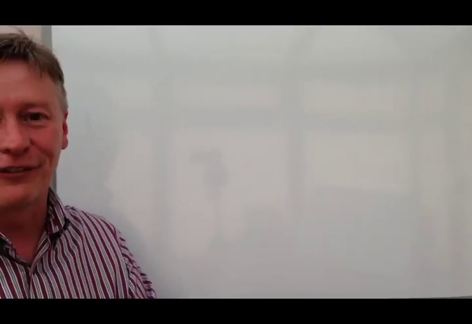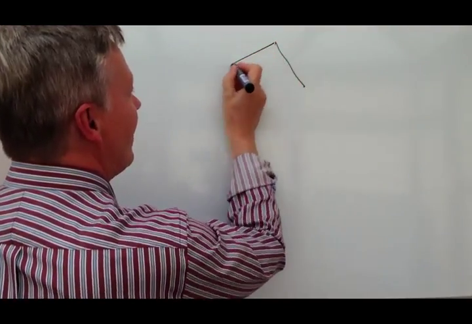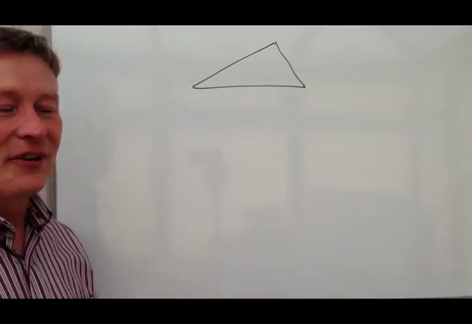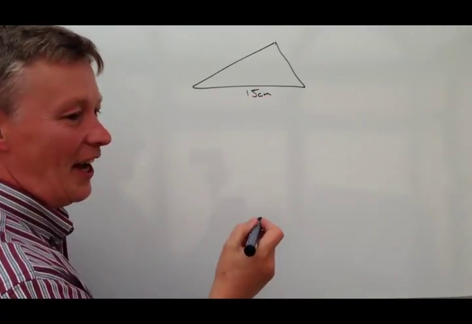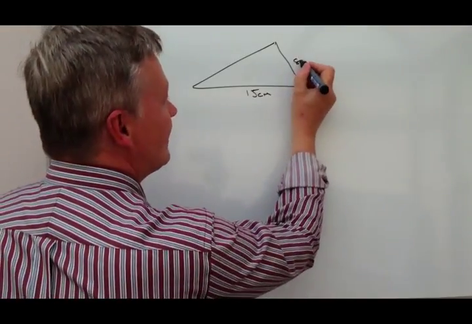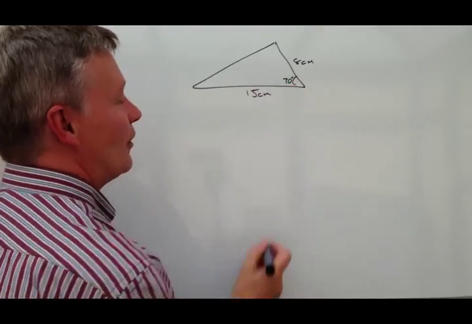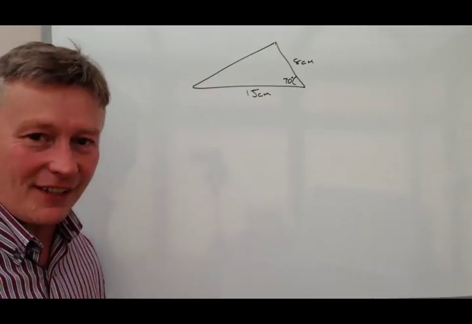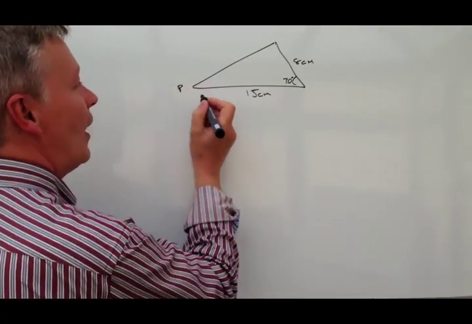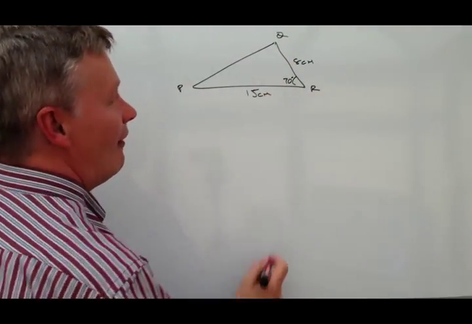Alrighty. OK, you can see that I'm actually copying from the notes here. So a fairly typical exam question would be something like this. That's a little bit better. OK, and the information that we're given is this is 15 centimeters, this is 8 centimeters and this along here is 70 degrees. Now fairly typically with a lot of these type of questions they put the designation in slightly differently to the way that you've got it written on the formula sheet. And they'll call it P, Q and R.